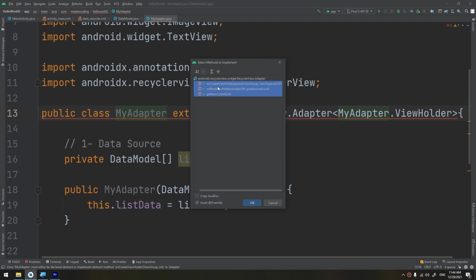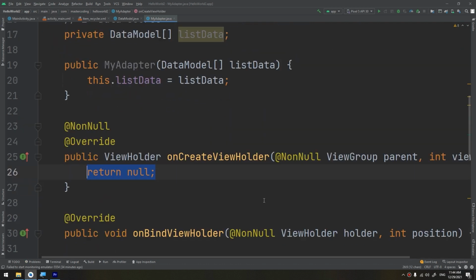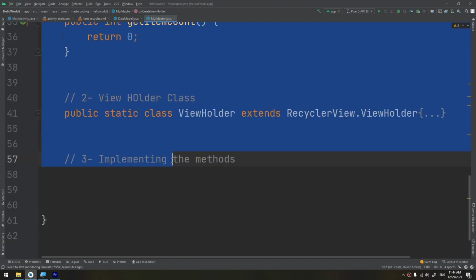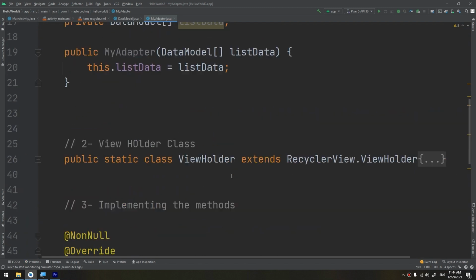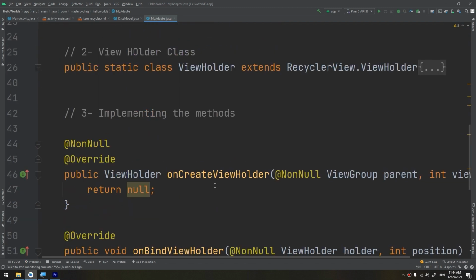Implement the methods, and these are the three methods that we need to use. I will cut them and put them here, in the implementing methods.